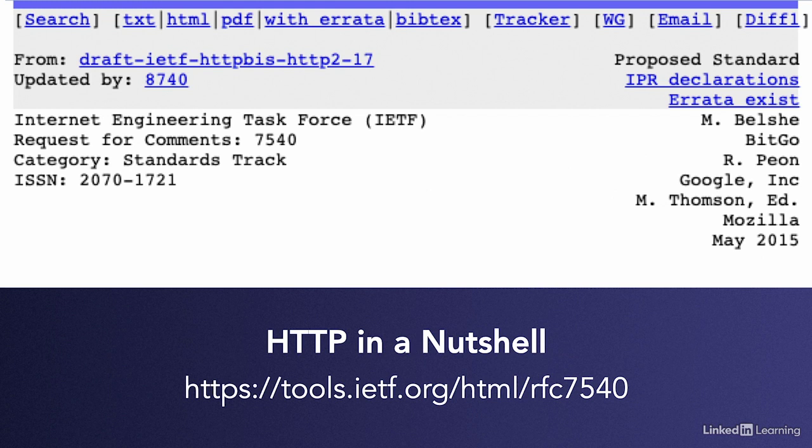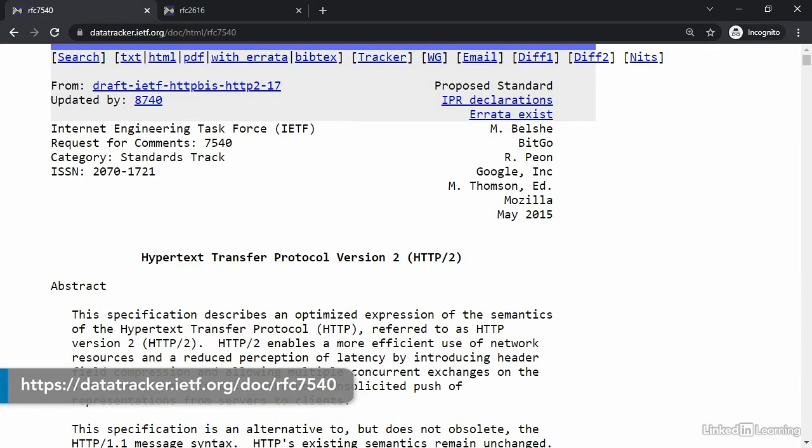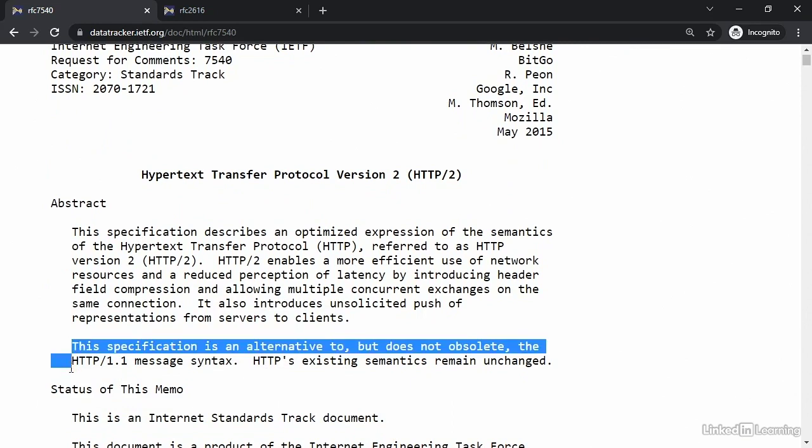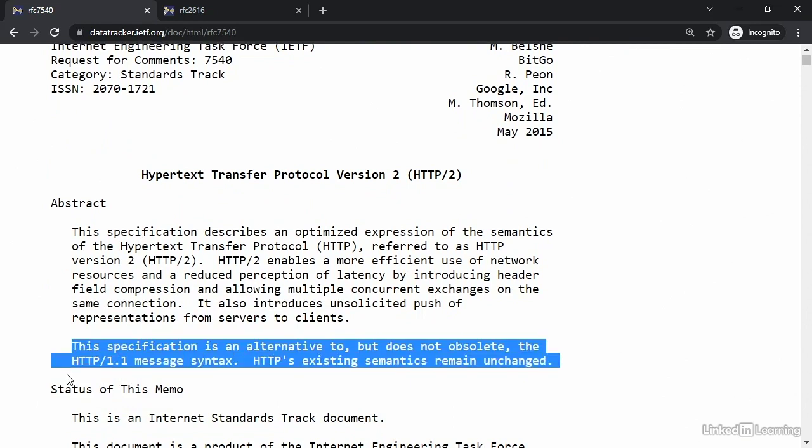But from a protocol perspective, most of the concepts of the preceding versions, HTTP 1.1 and HTTP 1, they still apply to web applications today, and especially for APIs. This is confirmed when having a look at the specific document. Probably the most important sentence here in the HTTP2 specification is that this specification is an alternative to HTTP 1.1, but it does not obsolete it.